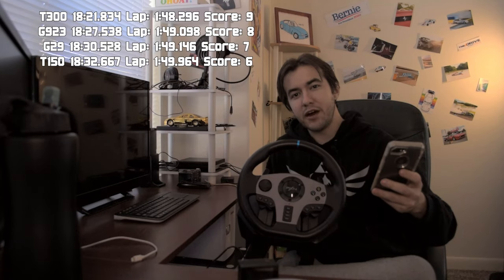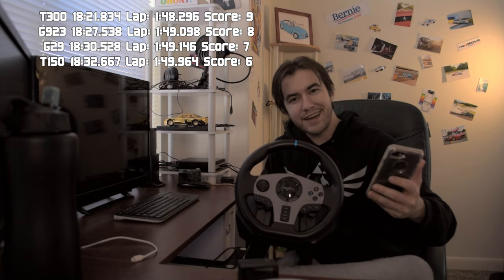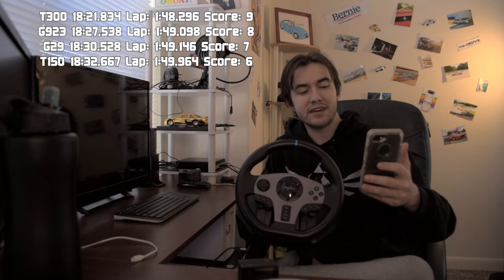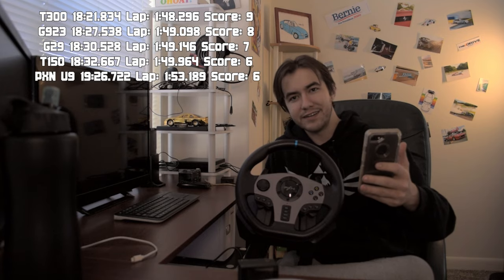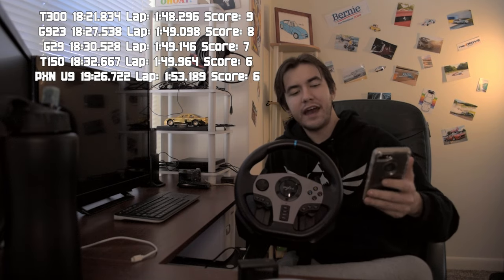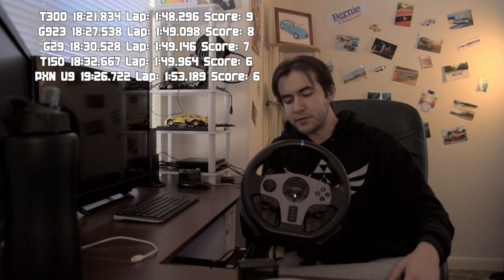When it comes to the actual Road Atlanta time, 10 laps in the Miata, it is significantly slower than all the other options that I've judged so far. And that's not great. Total time for 10 laps was 19 minutes, 26 seconds, 0.722. And my fastest lap was 1 minute 53.189. So that is several seconds behind all these other options. And that is pretty much 100% to do with the lack of force feedback, as well as the awkward spacing on the pedals.